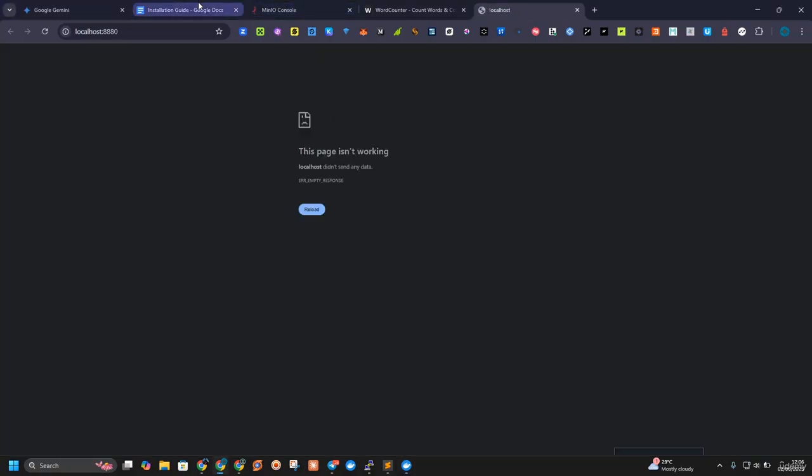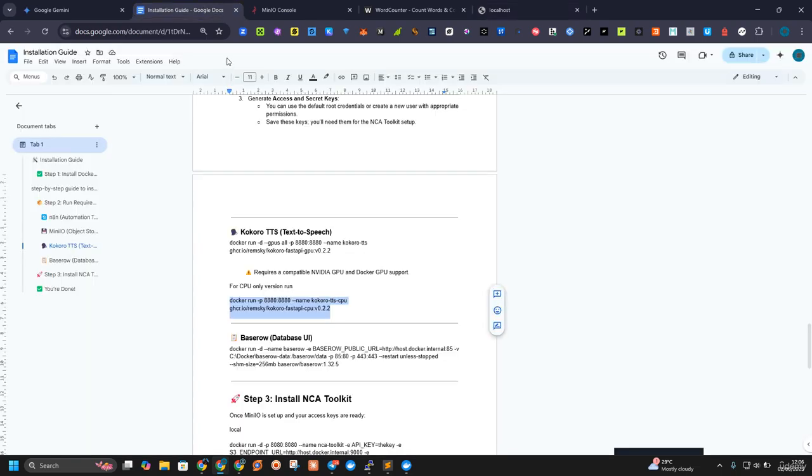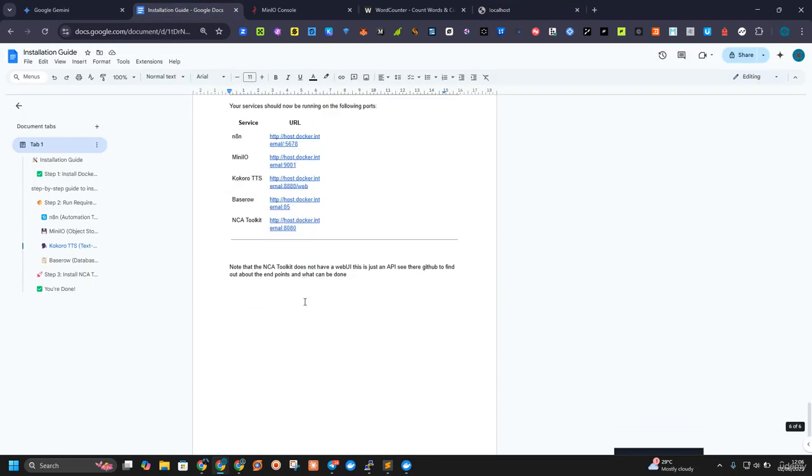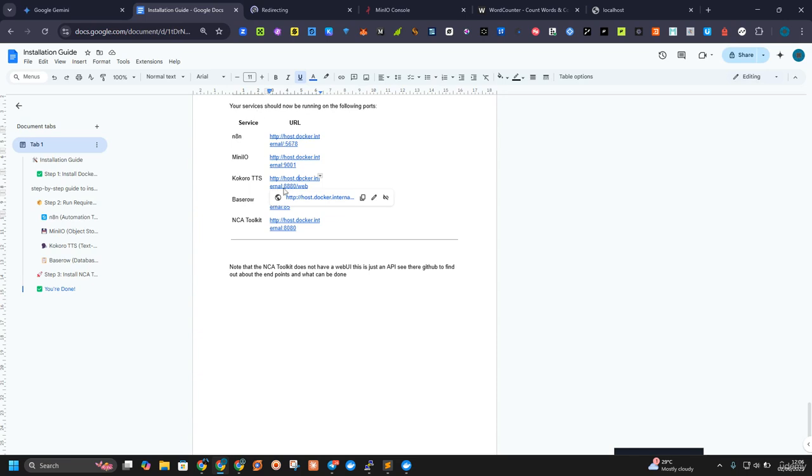You can either use what we call the host API, this one, okay, slash web. I think they mean slash web to be able to run this thing internally. Just copy this.